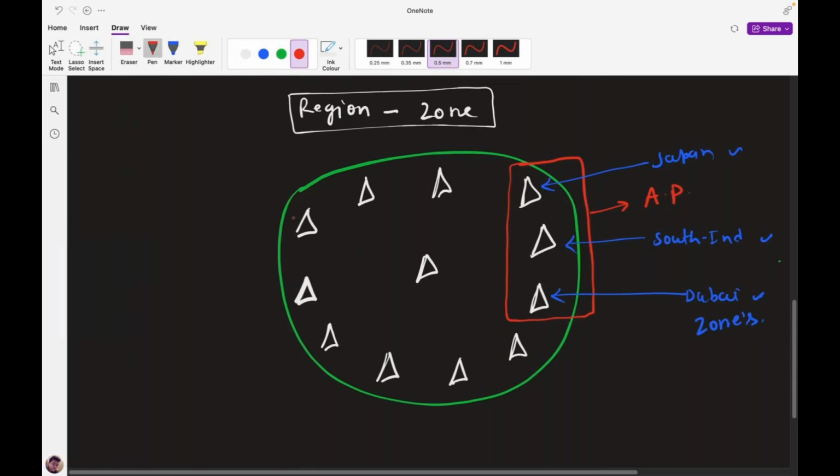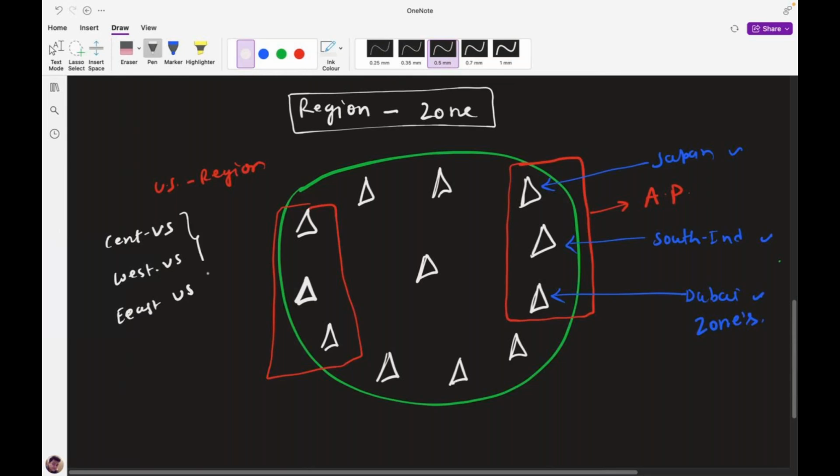As it is, they establish a zone like USA. The USA or US is a type of region. Fine. And in the US, they establish Central US, West US, and East US.